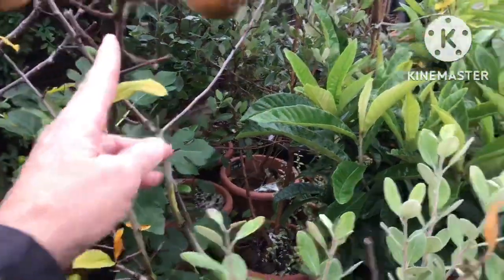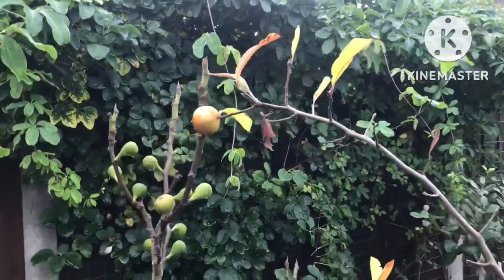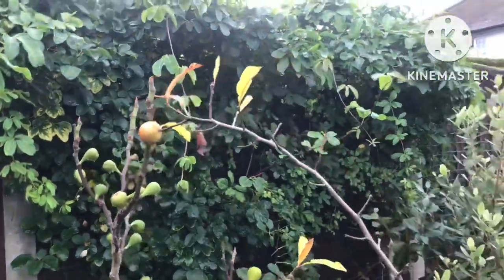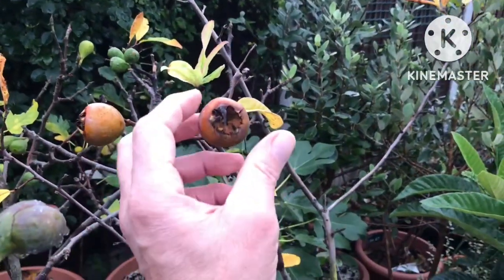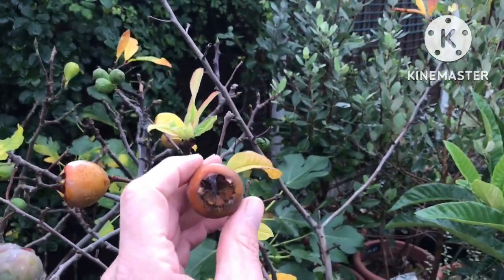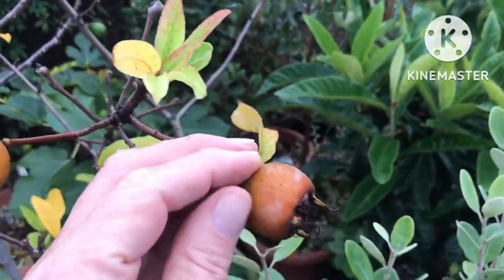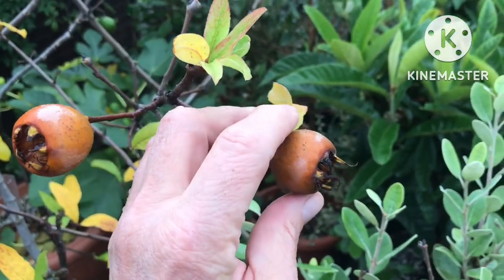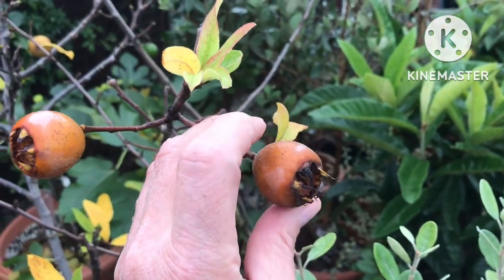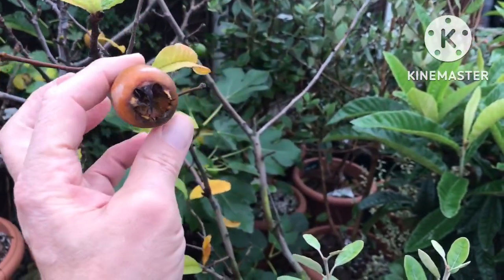This tree's got 5 on it. 1, 2, 3, 4, 5. Yeah, 5 medlar fruits. Largest one's the one at the top there. You normally leave them until they get frosted. They call it bletting, because it's only when it goes squashy soft and starts to rot that the fruits are deemed to be edible, and even then, well, some people like them, but I don't think they'll be a very nice fresh fruit. I think they're a fruit that's best cooked into a jelly or a jam.